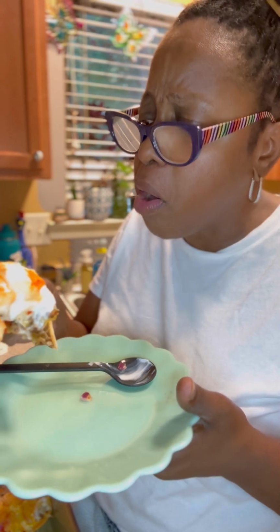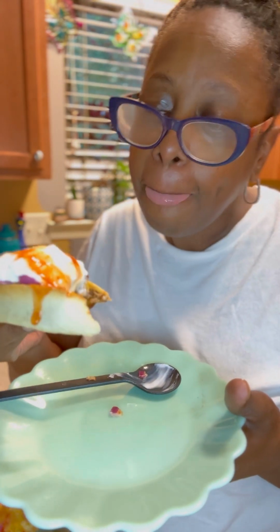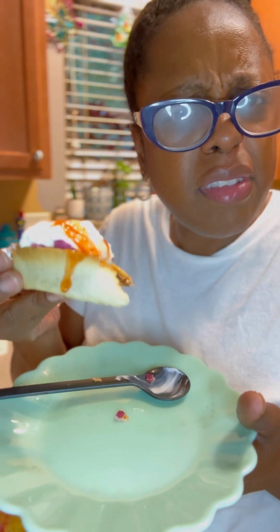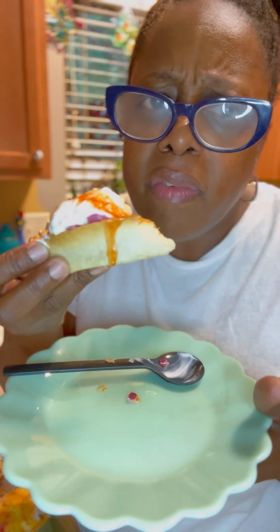This came out real good. I like it, guys. Remind you, this is with the shredded rib tip ends pork, basically. Some of you might not eat pork, but you can put it with any meat you want. Turkey, whatever, chicken.